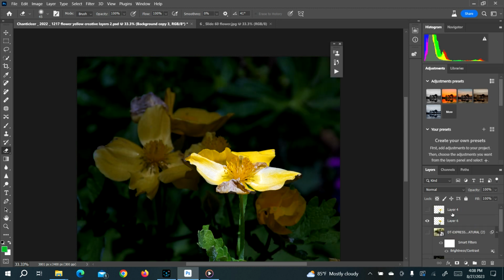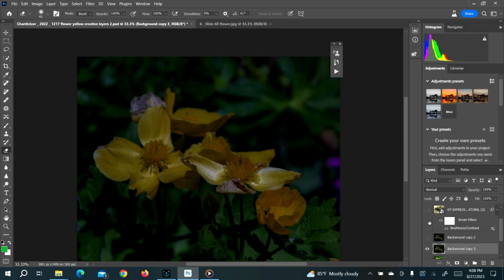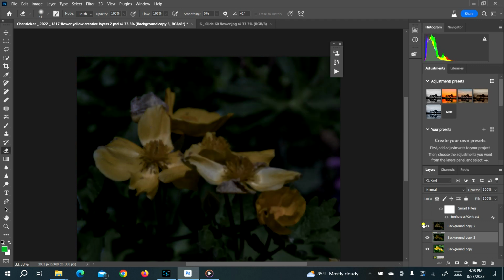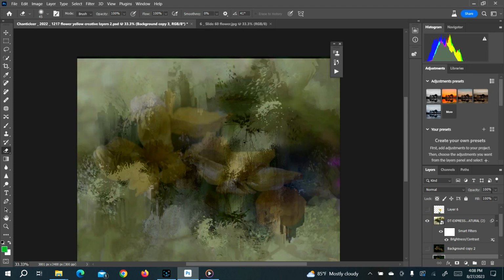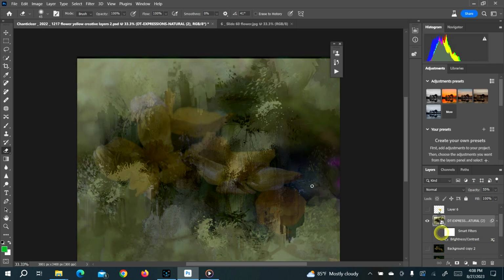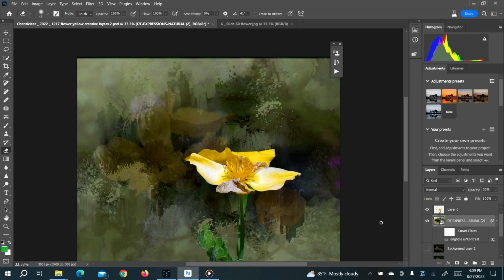And let me take this other picture out here. That's what the original was, and this is what I came up with. So I think I'm pretty close. So then I added a texture and put it at 55%, so some of that darkened background shows through. I did add a smart filter because you can see this is dark. I wanted it a little bit brighter. Put the flower back on the top, and I have my transform.